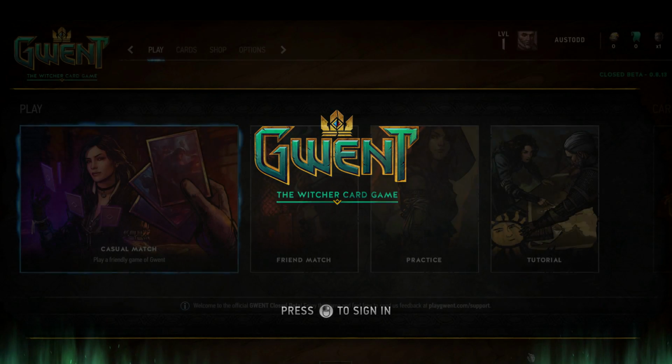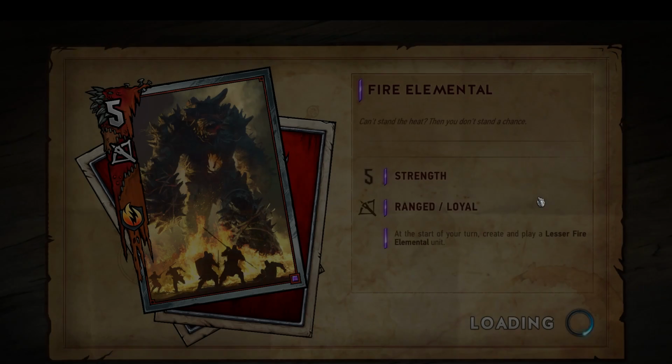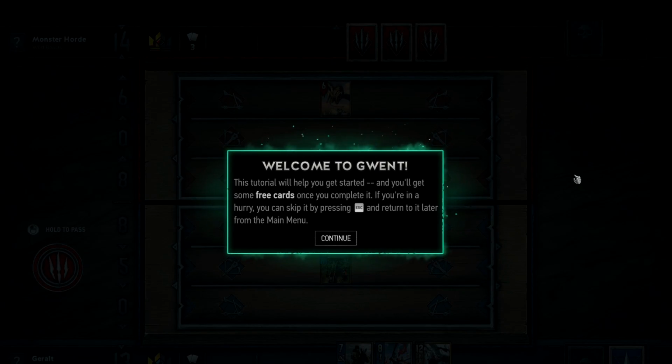I'm going to start with the tutorial so that those of you who are not familiar with Gwent can kind of learn the basics, and it will also serve as a reminder for myself because it's been several months since I last played. Plus, I'm just kind of curious to see the tutorial. Again, remember this is a closed beta, so everything you see here may change by the time the game comes out, and some things may not work. So just kind of keep that in mind.